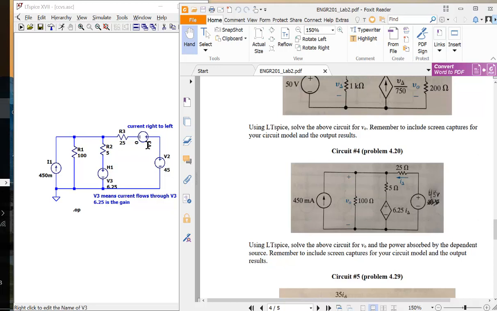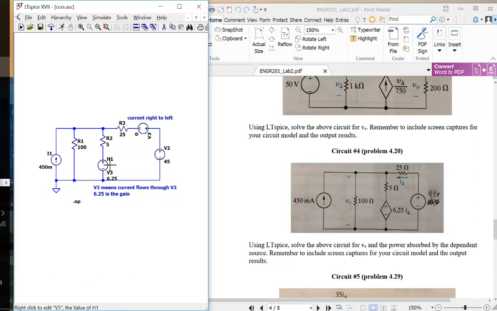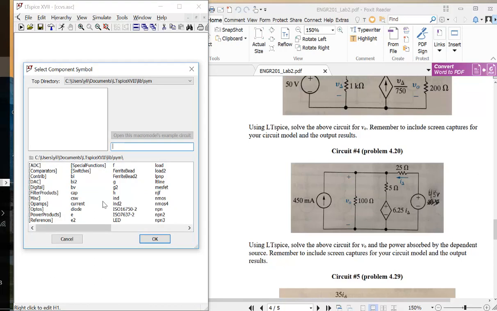There's nothing about modeling. If you have a voltage source, you define it. If you place your dummy voltage source that way, it's going to create a current from right to left. If you rotate it, it's going to be the other way. Keep in mind, if I put it this way, it's going to sense a current from right to left, or from plus to minus in that direction internally. And then I'm going to grab an H1, find H, this guy.